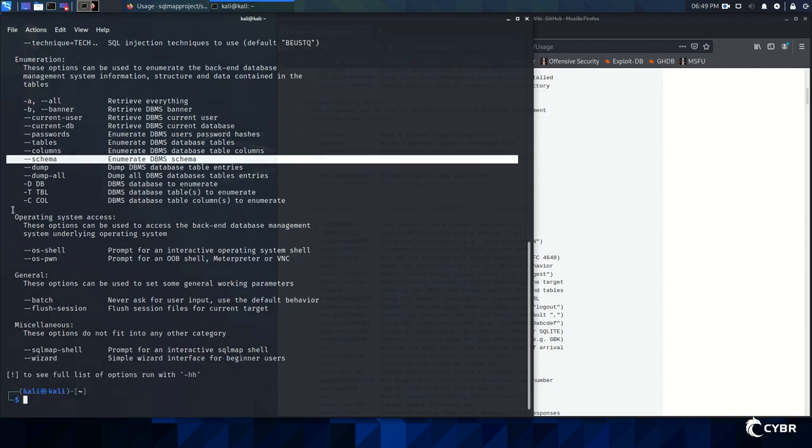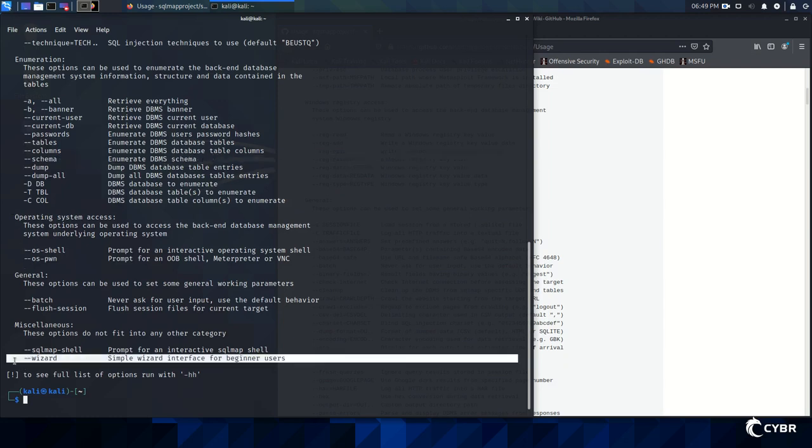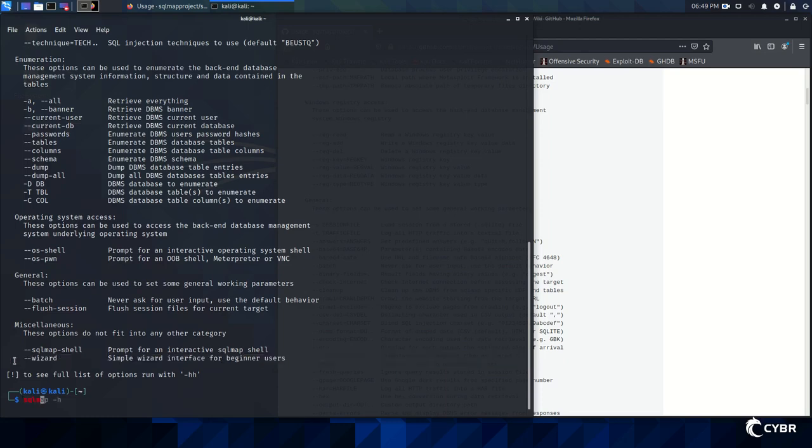But finally, before completing this lesson and moving on to the next, where we will issue our first command, let's take a look at the wizard option that's provided by SQLMap. This option is really only useful when you're first getting started with SQLMap, because once you have more experience, you can work faster and issue more powerful commands without using the wizard. But this option basically spoon feeds you what it needs to properly attack a target. So let's try it, even though we don't have an environment running yet, just to see what it does.